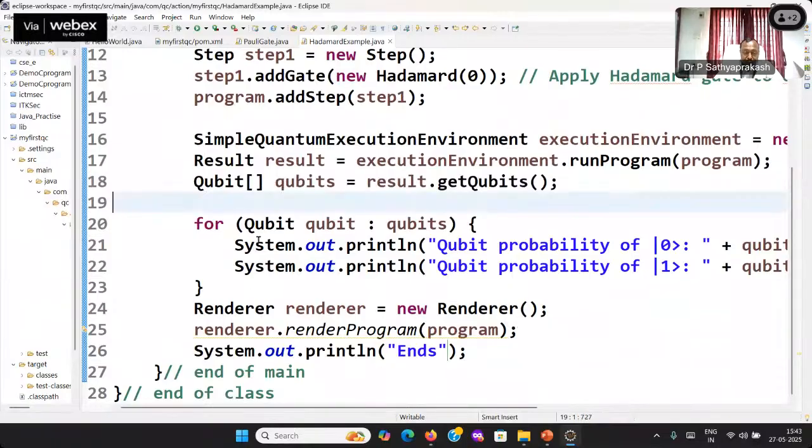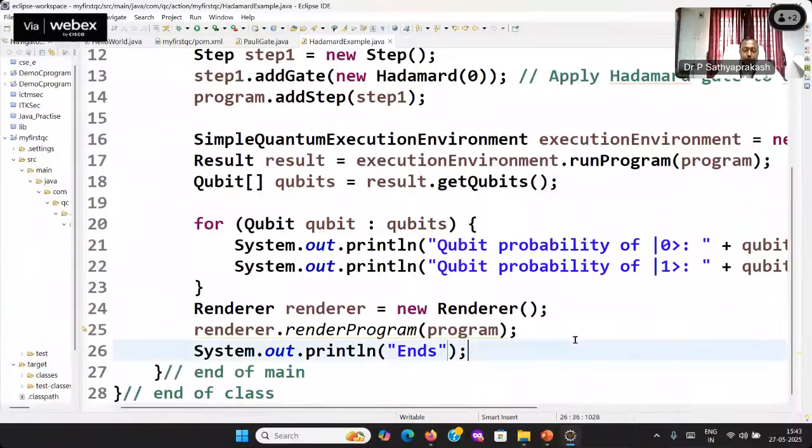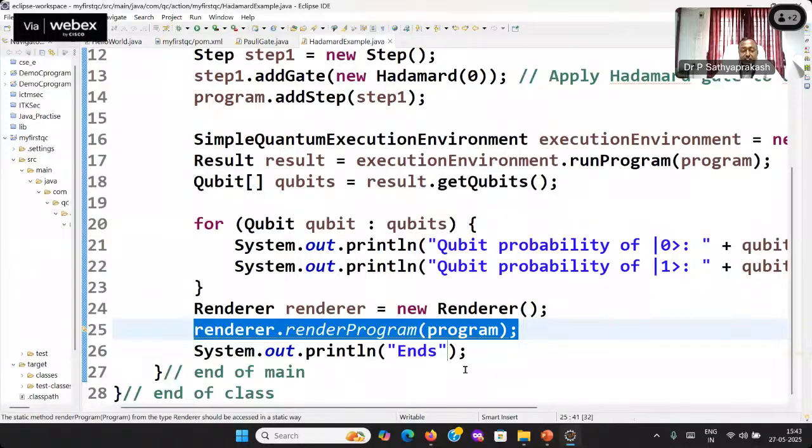In normal Java programming, the normal APIs will not support this. This is possible only in Strange. Then as usual, renderer dot render program will print the circuit. So what is the beauty of Hadamard? Equal superposition. What is that? Equal superposition. Right.